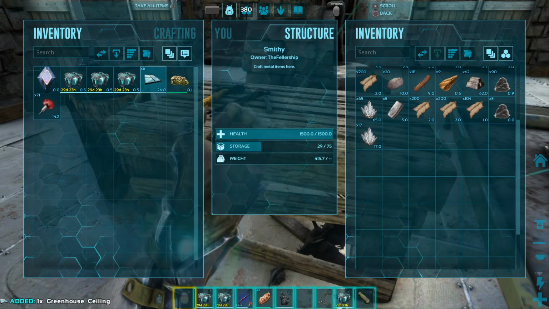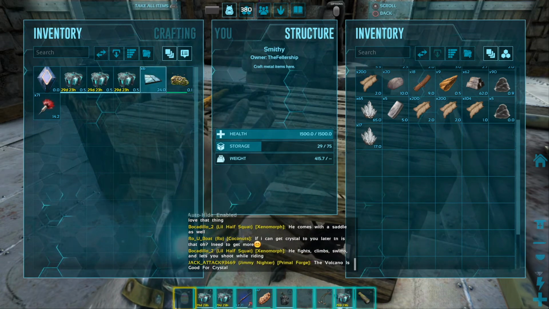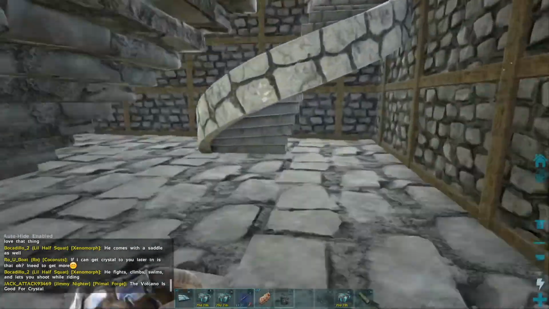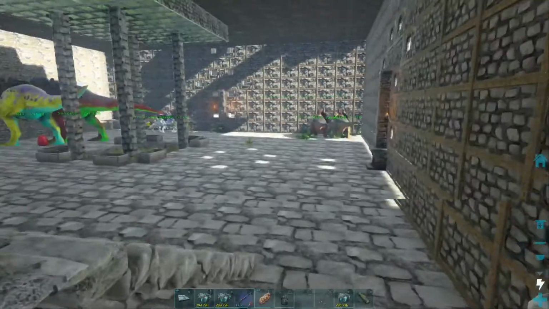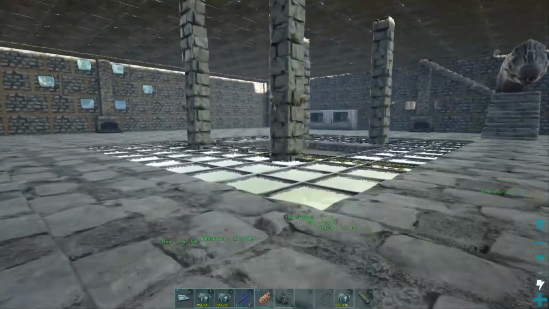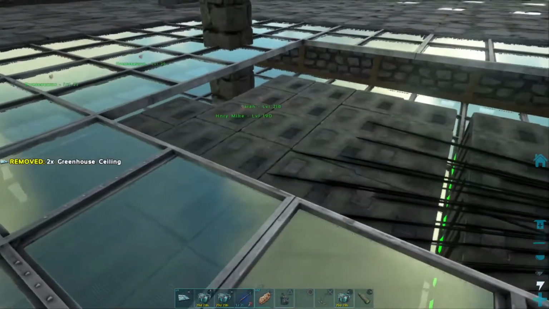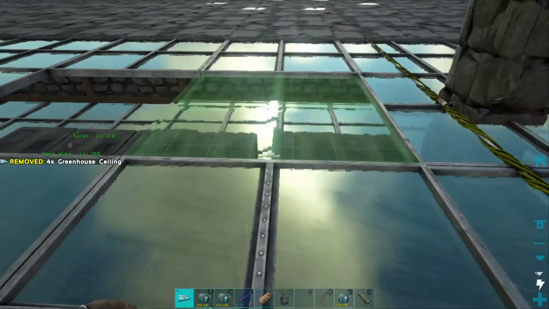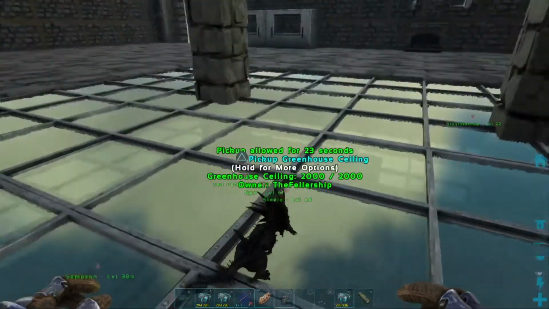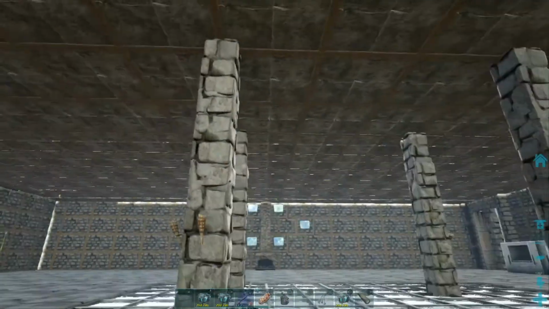Because honestly, I'm gonna redo my greenhouse too. So, all right. So this should be enough to patch everything up, as long as I don't accidentally break a ceiling. And it's patched up. Awesome. Alright. I am totally digging it. Like, totally digging it. This is awesome.